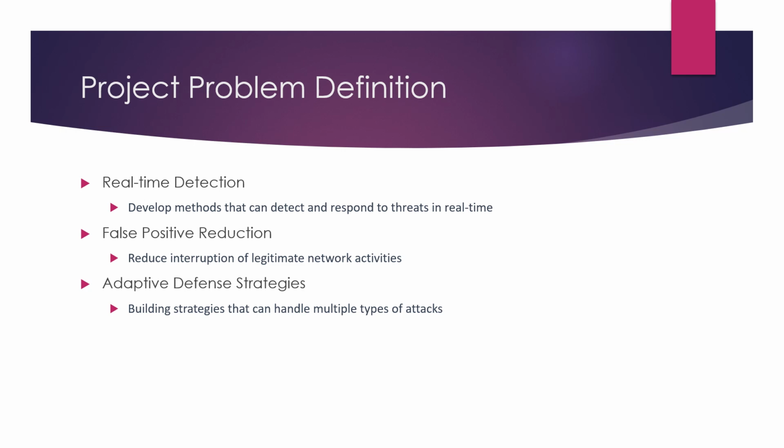Finally, we have adaptive solutions and strategies. The problem with identifying malicious traffic is it involves not only the detection, but also the development of an adaptive strategy to combat this. These strategies should be capable of responding to the detected threats dynamically, potentially including actions like blocking, and especially isolating the compromised devices and the compromised traffic.